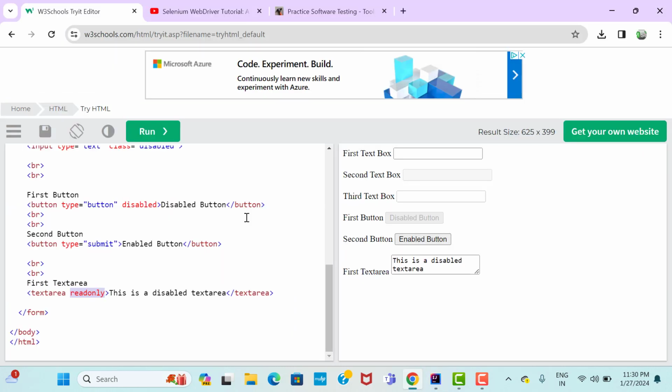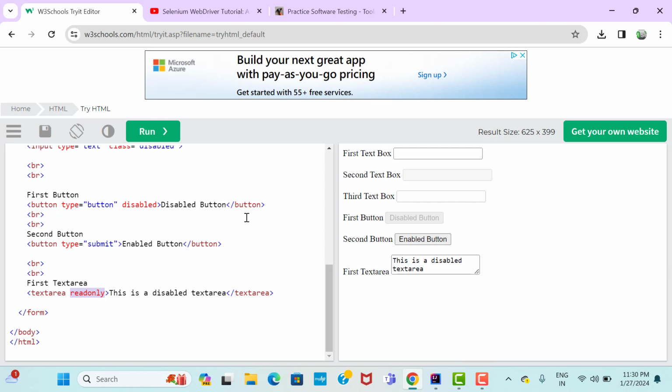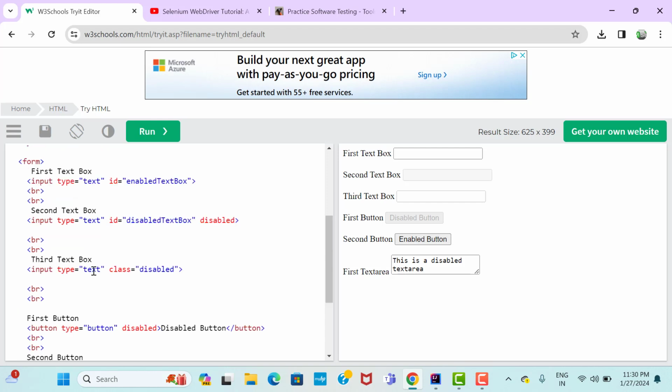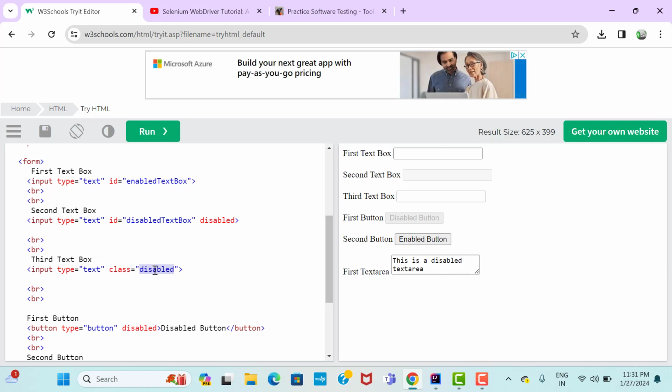Then you might be thinking how to find whether an element is enabled or not when the web element does not contain the disabled attribute. For that you need to understand your web element. For example, for the third text box we have a class disabled. So you may find that some class which is responsible to make the element disabled will be added to the web element, and it might be removed based on some condition. So you may need to see the content of that class attribute. For that you can use the getAttribute method and you can decide whether that class value contains any disabled class name or not. So we'll cover the getAttribute method in upcoming videos.